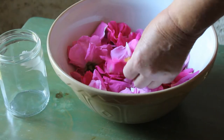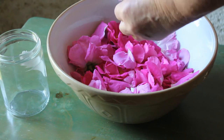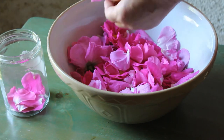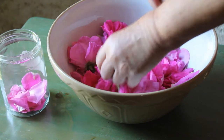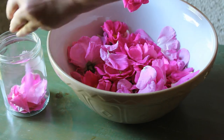This is a really simple recipe. You just remove the petals and put them in the jar. I've got a coffee plunger — I think it's called a French press, I call it a cafetière here — and I'm going to press them down once I've got as many as possible in the jar.